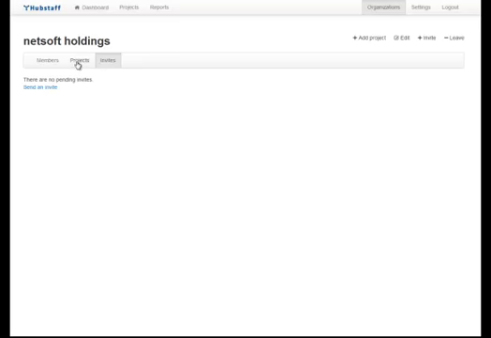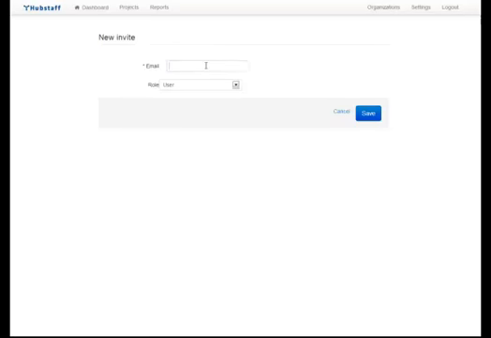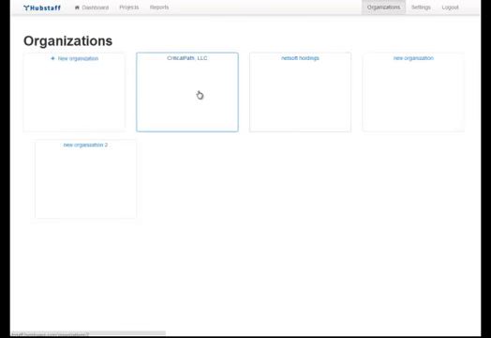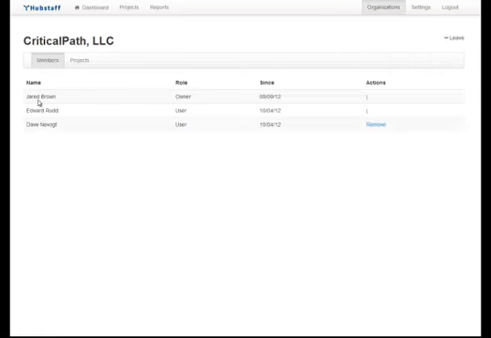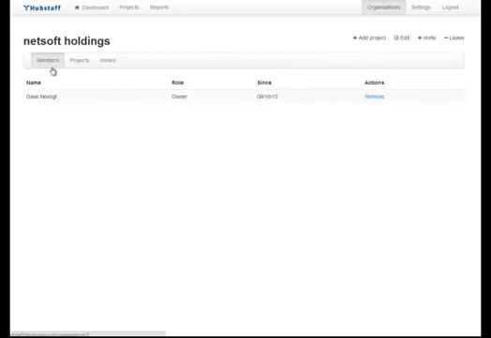That's very easy to do. That's a pending invite, but to add a new invite would just be up here, this button. Type their email address, select their role, and they will be invited to the organization that you're actively inviting them to. You can see that there are various users here, and for instance, I'm a user here, but in this organization, I am the owner.